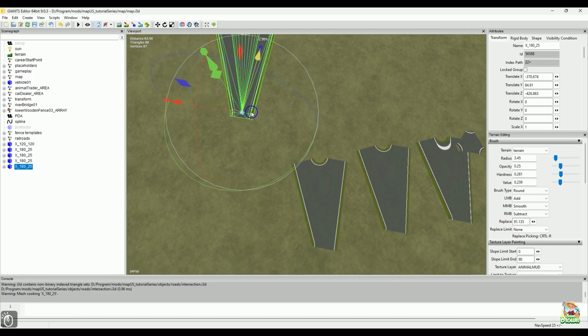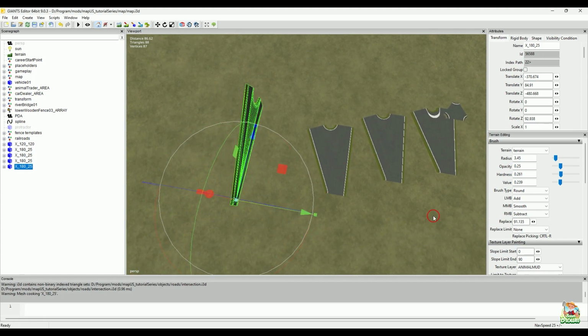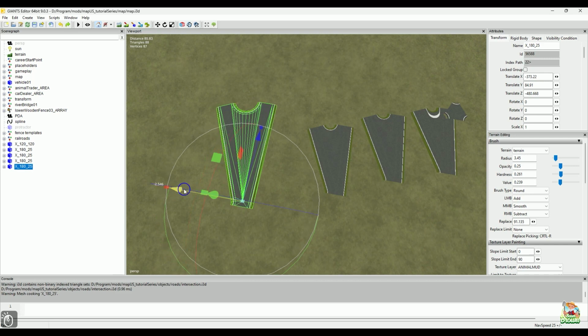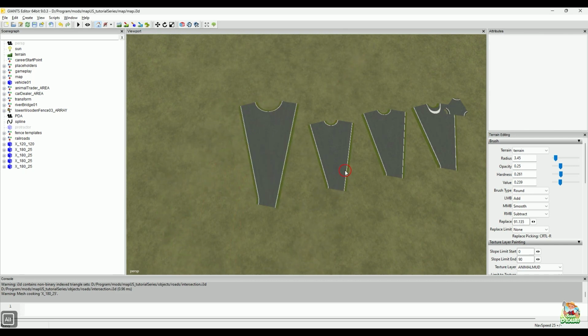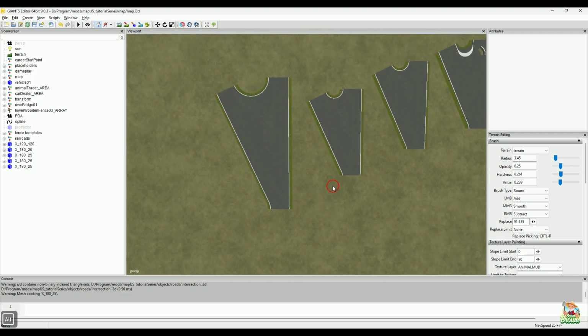Lift that up a little bit. All right. So now you can see the difference, right? Not only does your radius get bigger, but to accommodate that bigger radius, the intersection itself also got bigger. So you don't have to really worry about the overall size because it's going to fit. Well, not no matter where you put it, obviously, but it's going to fit. The thing to remember is that this is still whatever that was set at, 6 meters, I believe. Was it 6 meters? I can't get in there right now.